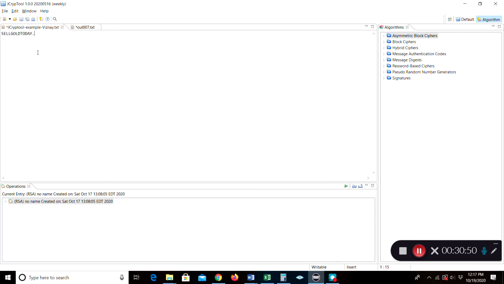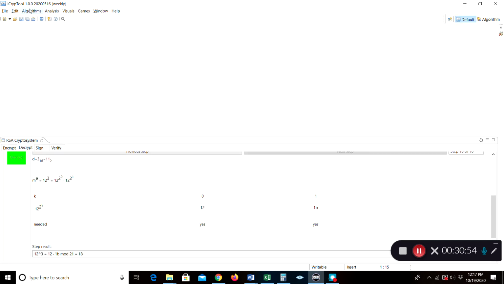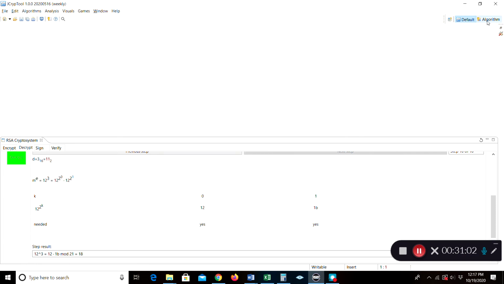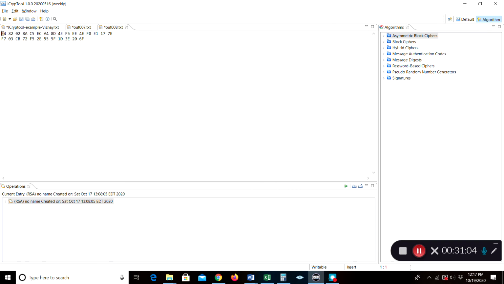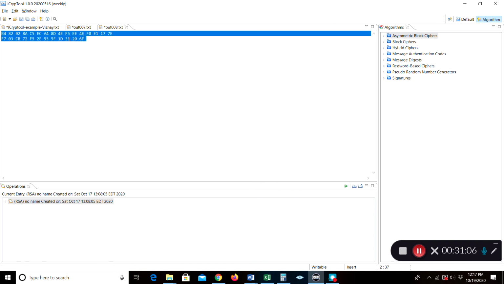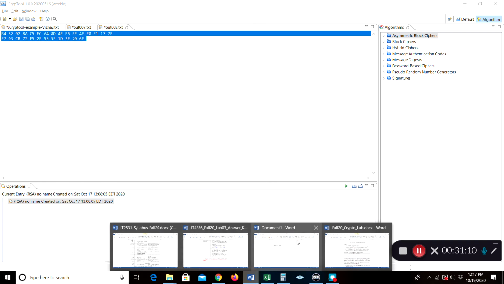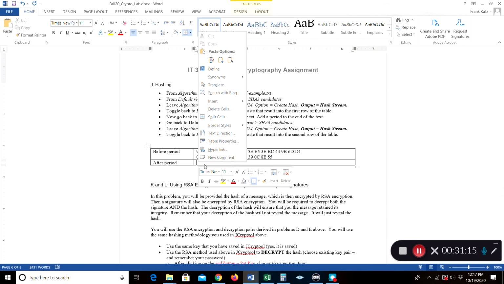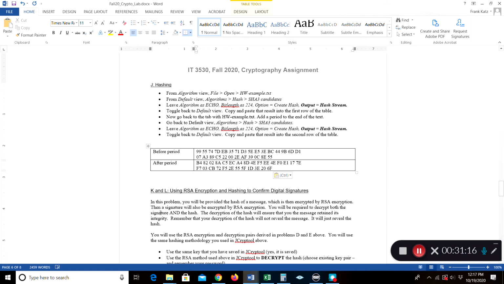Okay, so then of course, basically what I do is I go ahead, I put a period at the rear end of this thing, and I go back to default, and I go to hashing, and I go to SHA-3, and I tell it I want it as a text editor, and I click finish, and I go back to algorithm, and you can see right away it's already quite different. And that's the point here: all you add is one period, and we've done this in IT 2531, and it's going to be quite different. Of course, you've got to give me the screen version.